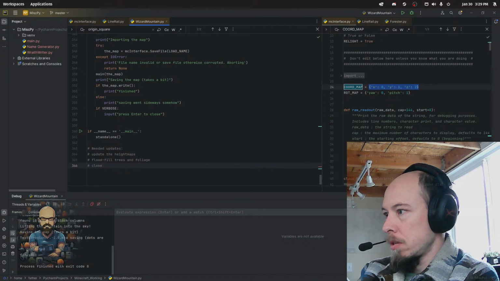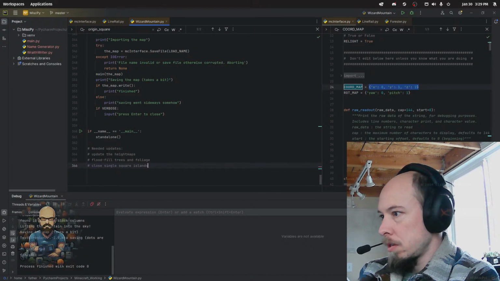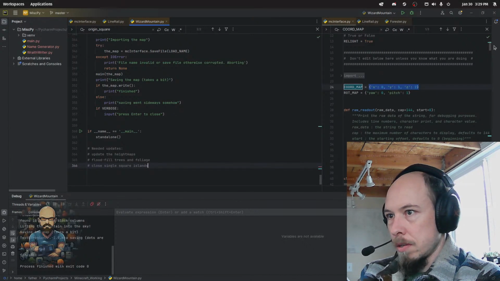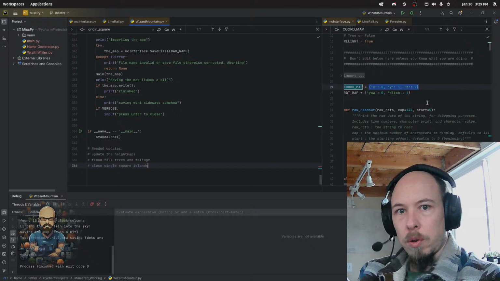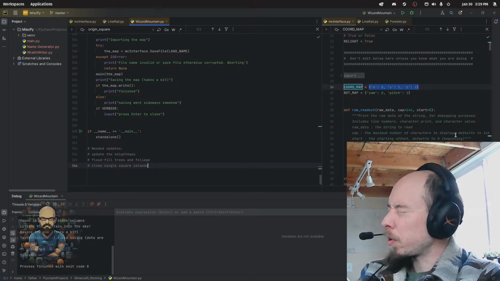Close single square islands, so you don't want little holes poked through. And that should grab the trees, although it won't grab the big trees.